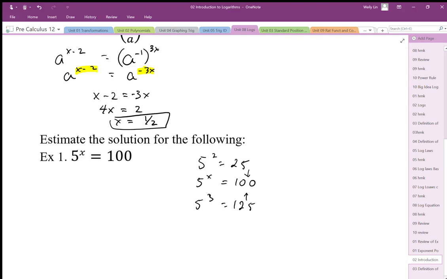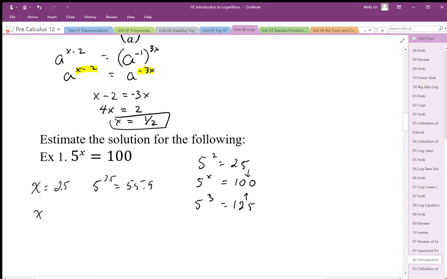We can kind of guess, though. We can guess and test, right? So I'm just going to guess x is equal to 2.5, and I'm going to just test it in my calculator to see how close I was. 5 to the power 2.5. I'm getting 55, so that's not very close. So I'm going to try another one. I'm going to guess a little bit higher because I want a number closer to 100. So this is 5 to the power 2.5 equals about 55.9.